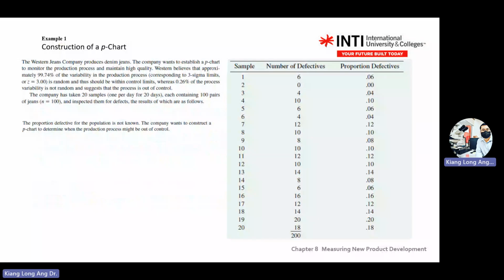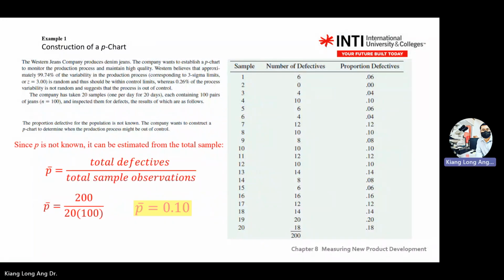We also went through this Example 1 in the previous lecture. What is the difference between P chart and C chart? For the P chart, you look at how many defective items you collect at the end of your survey. Remember the n here is 2000 divided by 20, which is 100. Every sampling you take 100 samples, 100 engines in this case. So read carefully when it comes to your final exam.